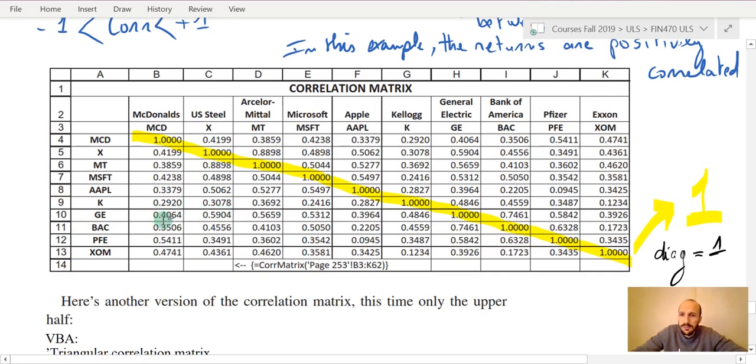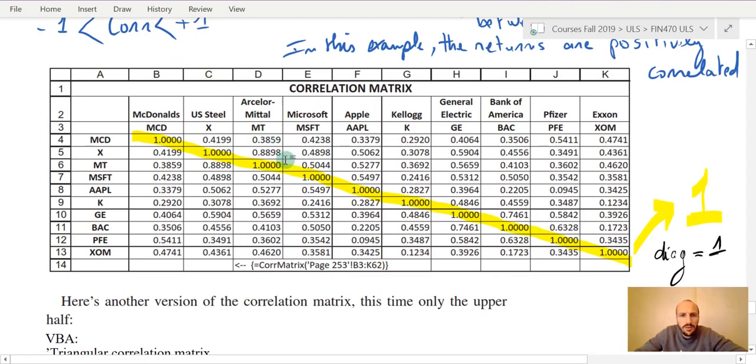And for example for each return هون we can evaluate the relation بينه وبين غير stock. For example let's take X and McDonald's, 0.41 يعني في positive correlation بيناتهم وهالقد الcorrelation قوية.